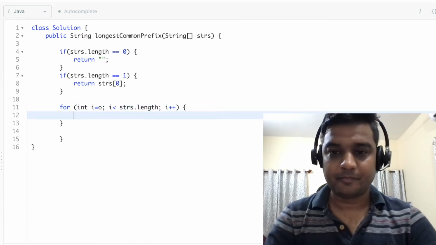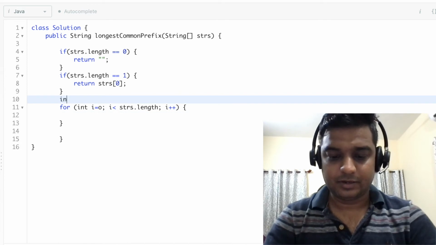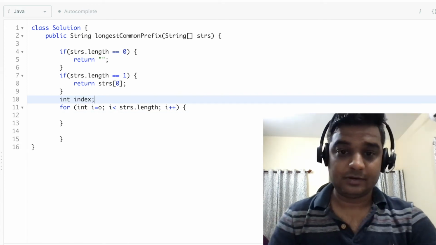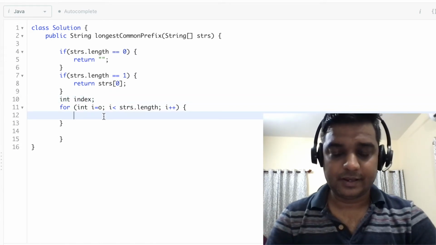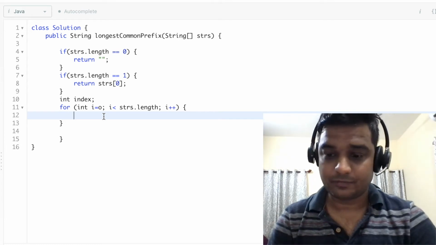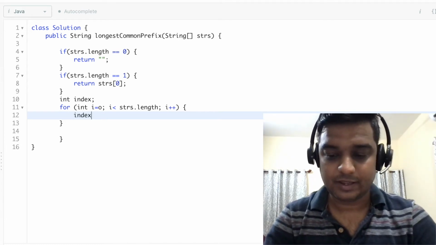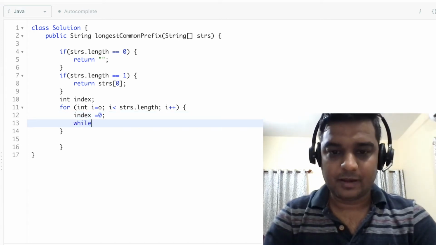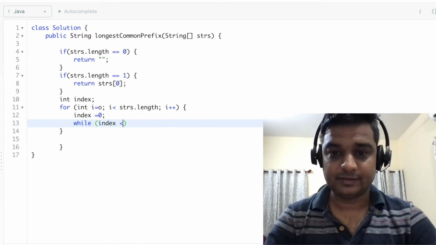Now we'll create another variable, index, which we're going to use to track the comparison of the prefix. Alright, so here I have written a for loop. Now we'll initialize this index to 0 here. Now we'll run a while loop. What we're going to check is whether index is less than the longest length.